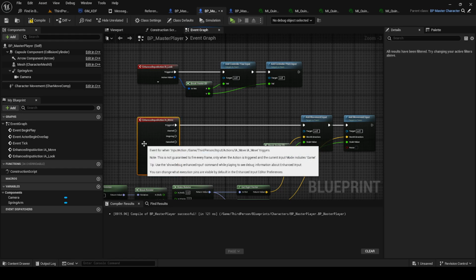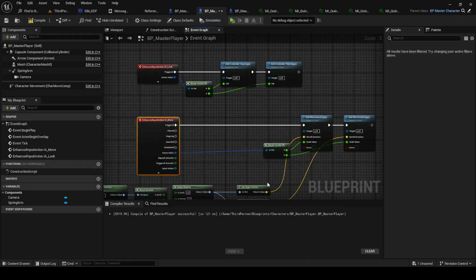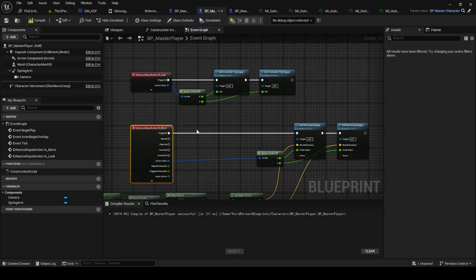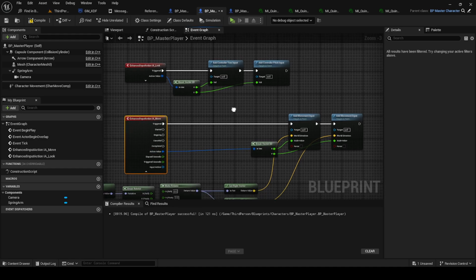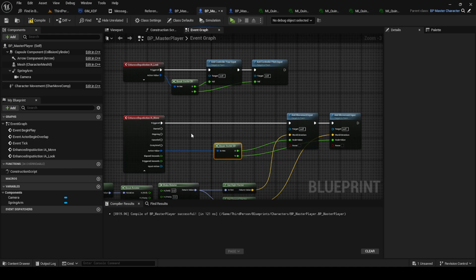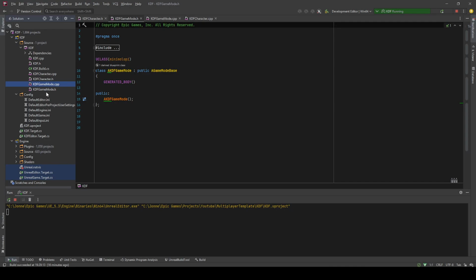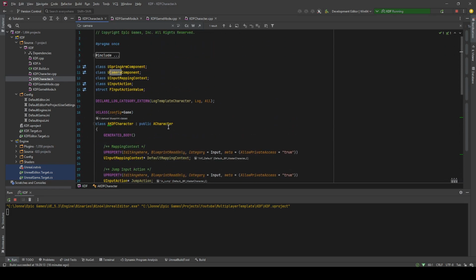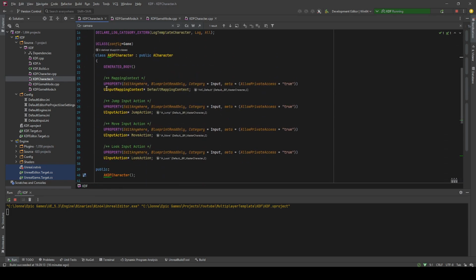If you have a C++ project, you don't have the inputs, since they are in the base character in the Visual Studio file. So I want them in blueprints because, yeah, it's a tutorial. We're going to try to stick to blueprints, and I just might add stuff here so it's easier for you to follow and easier for me to follow. So I'm going to go ahead and remove it in C++, just in case you're following with the C++ project, but otherwise feel free to ignore this.